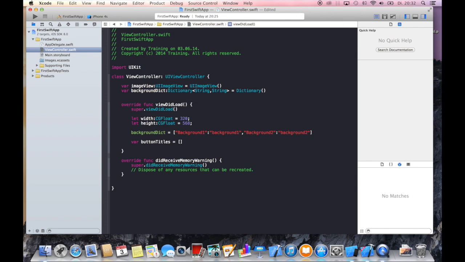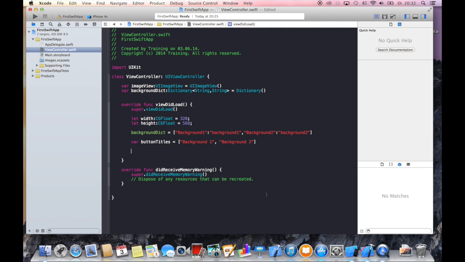I will just let Swift do its job and detect that this is actually an array. Well, now we have a dictionary which stores both our background image file names, and we have an array which stores our button titles.